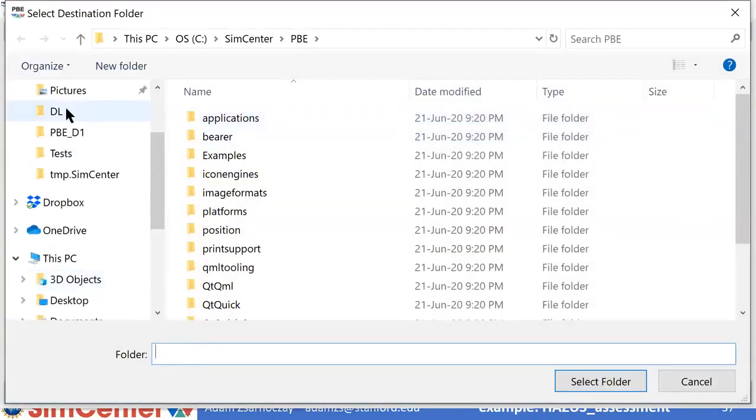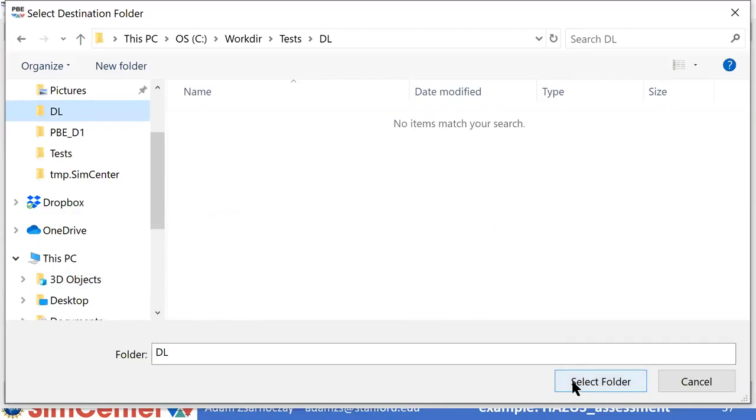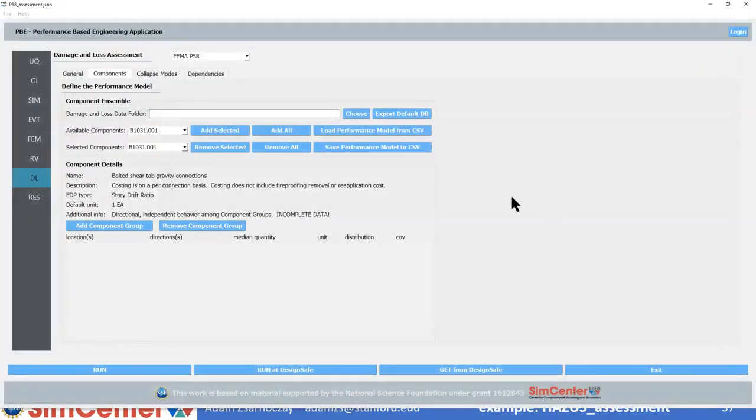You need to select the location for that. We will select this folder. By the way, this is an important detail. Those who are using the Windows version of the tool will not be able to do this with yesterday's version of the tool, because unfortunately one file is missing from the distribution. So we have updated the zip file on DesignSafe, and if you would like to test this feature, please download that file again and overwrite what you have used yesterday. I apologize for that. The Macintosh users were more lucky. The file is not missing in their package.